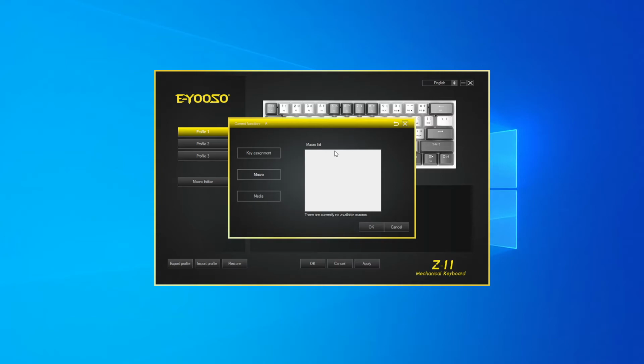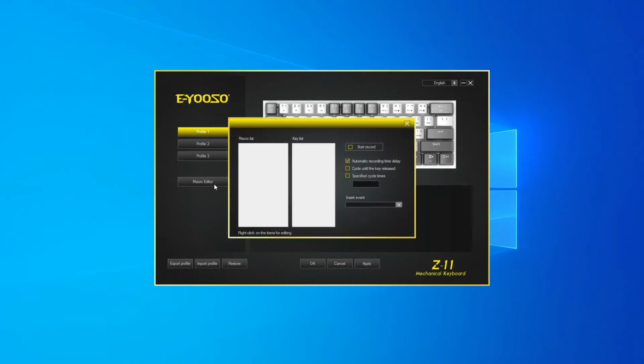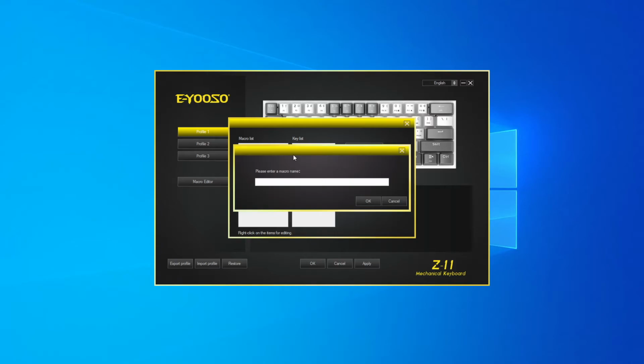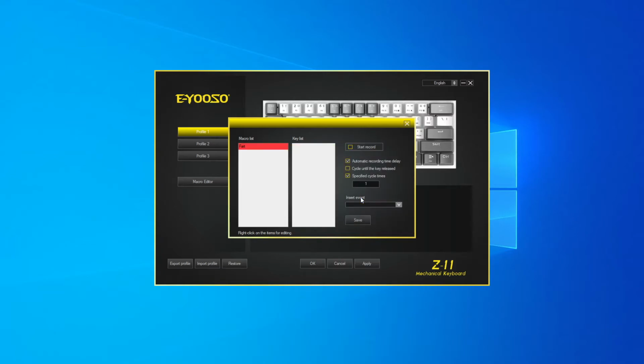Of course, I don't have any macros right now, so to change that, we need to go over to the macro editor. In order to make a new macro, you're going to need to right-click the macro list on the left-hand side, and then click New Macro. Of course, from the right-click menu, you're also able to create a new macro folder, as well as import and export macros. Once you click New Macro, you're going to name it, and then select whether or not you want to record the delays between your key presses, as well as how you want it to behave.